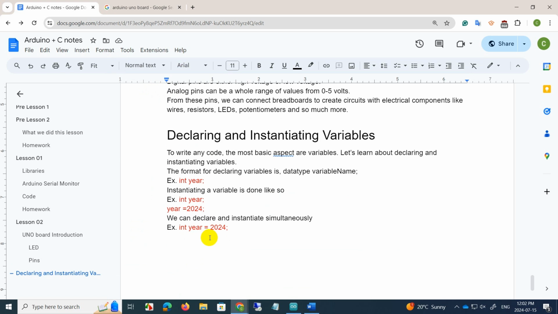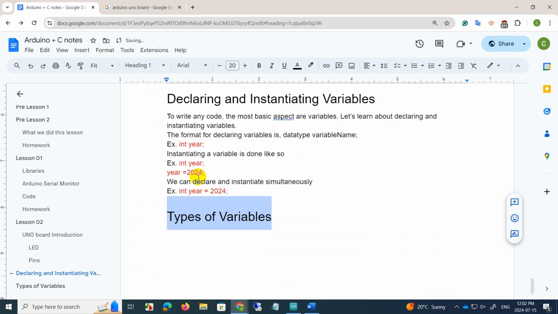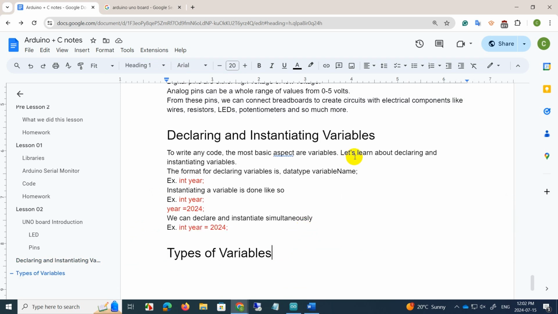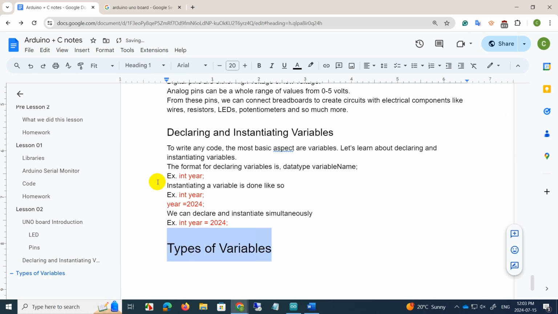Let's talk about the types of variables. I think these are supposed to be heading 2 actually. Heading 2s.